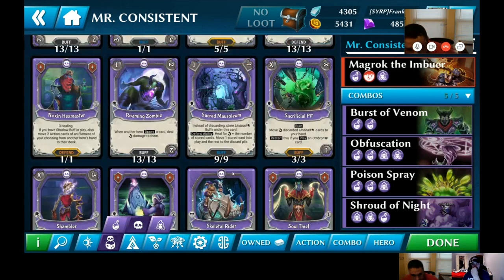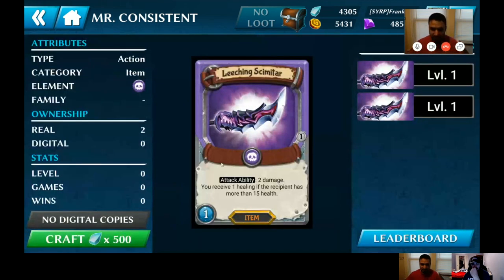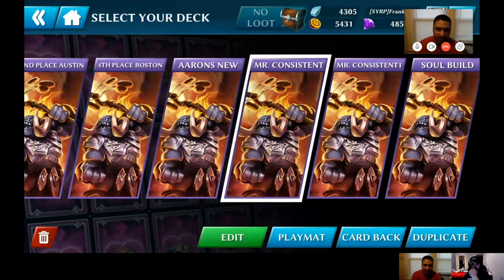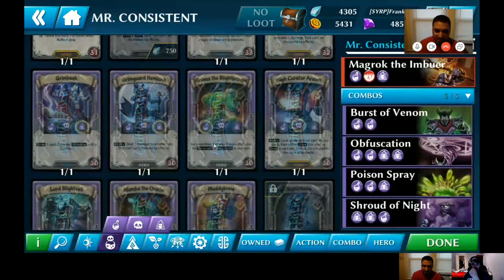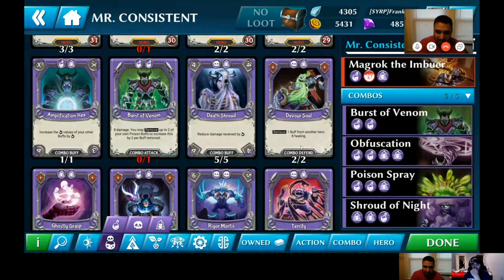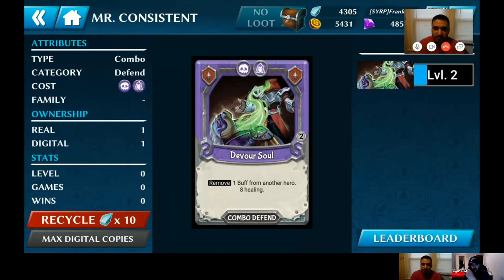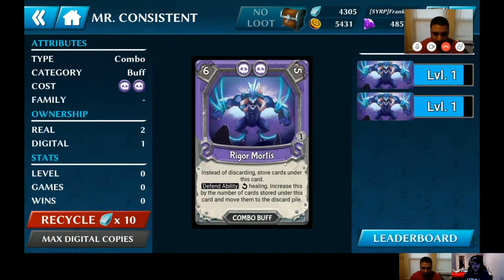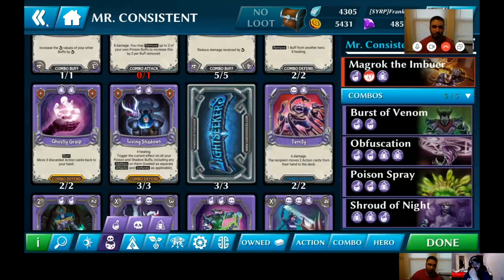This Magrok build might be seeing a little action from this beautiful guy right here. Heck yeah. Make it a fully purple hero, being able to have access to every single combo that purple has. Even this simple one, Devour Soul, can be a game changer. Yeah, that card's pretty crazy. This card's one of my favorite ones, the double death. Yep, because you can just heal for stupid amounts with it.